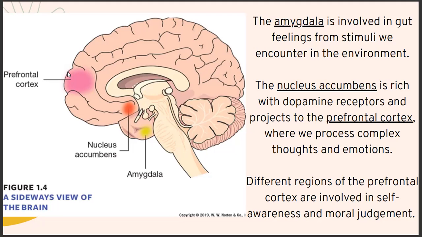And different regions of the prefrontal cortex are involved in self-awareness, moral judgment, decision-making, and very important things like that. So that's why whenever you're a teenager, maybe your body has started to develop some more, but your brain is not there yet. And so you're filled with all these hormones and big life things and breakups and friendship hurts and school and all these things.